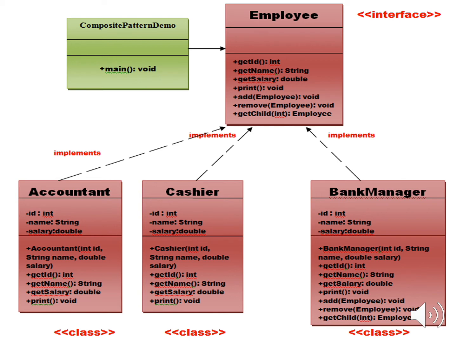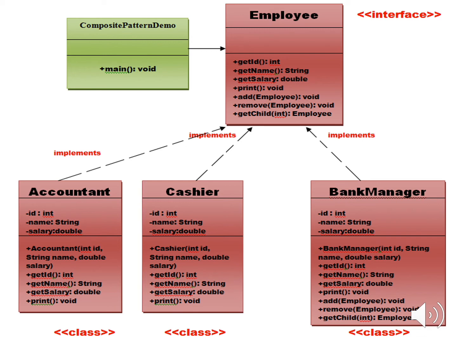So print method will be the basic operation that we will treat uniformly in the primitive employees as well as the composite employees. Primitive employees mean single employee which doesn't have other employees inside of it hierarchy, and the composite employees are at that level of employee which have further children and further sub branches or hierarchy of employees under their supervision.